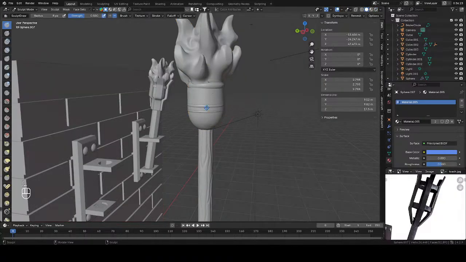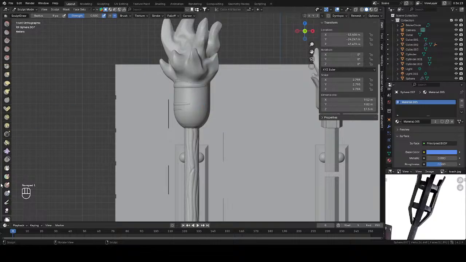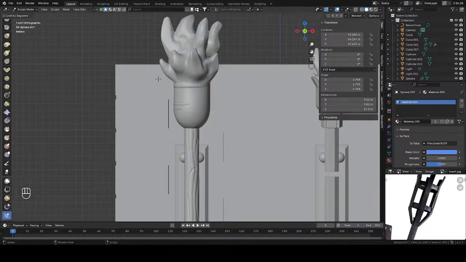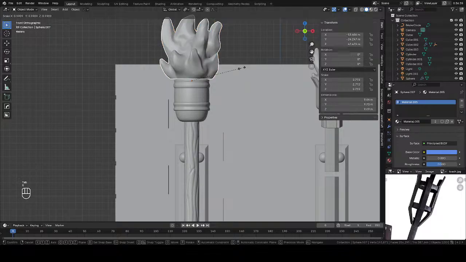Then we can go into sculpt mode and use the snake hook tool, and make sure you hold it in full. Cut off that portion.